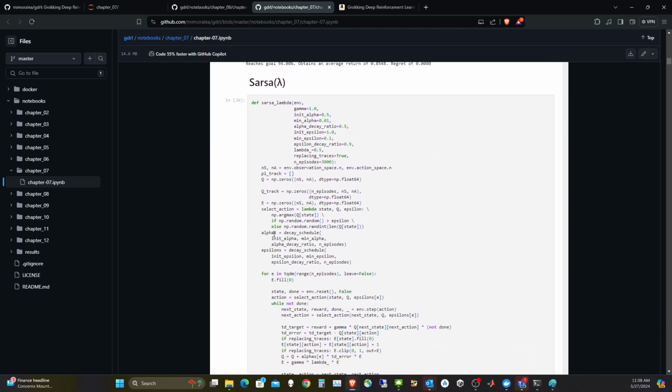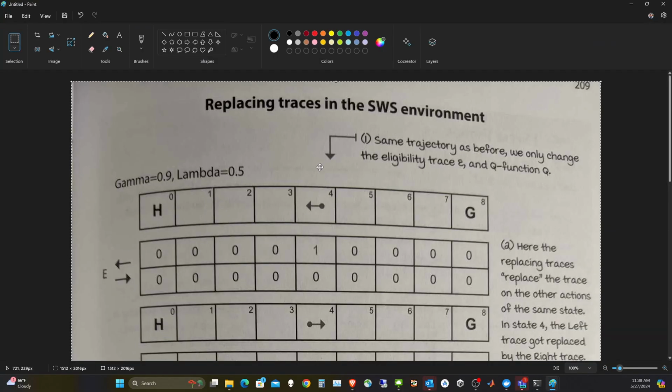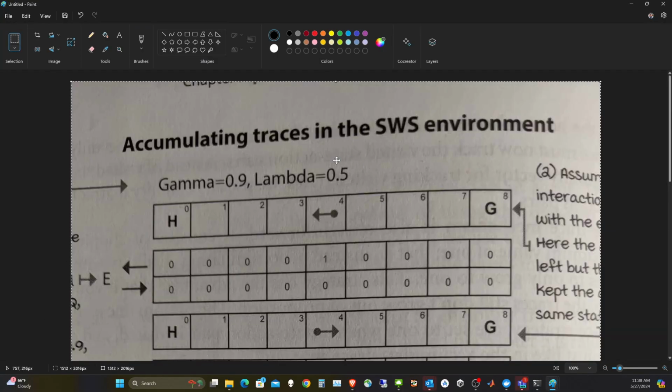Before going to SARSA, I wanted to show you a couple of images from the book which explain the tracing technique, which SARSA lambda and Q lambda are using. Let's go to the first version of it, which is the accumulating traces. The idea here is to have a delayed learning, to consider recently visited experiences to update the Q value. Usually when you update the Q value, you take the difference between the target long-term reward and the long-term reward predicted by the Q function. You take the difference and update with it, and that is a scalar value.